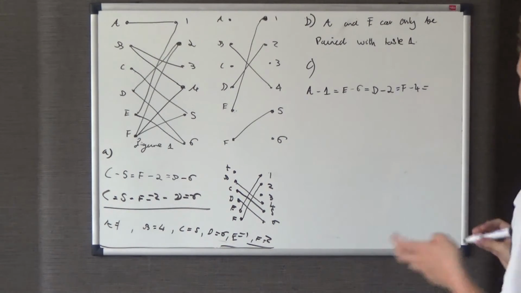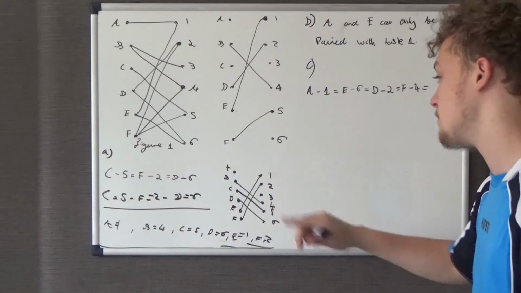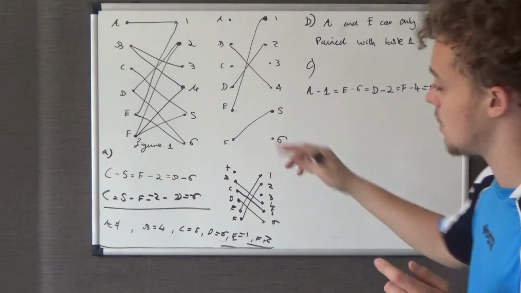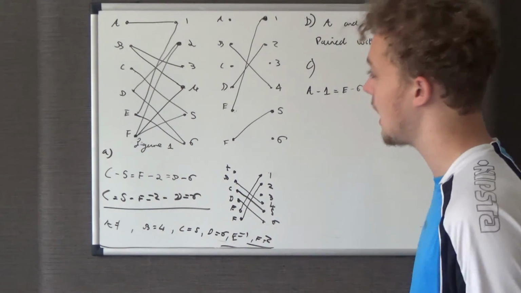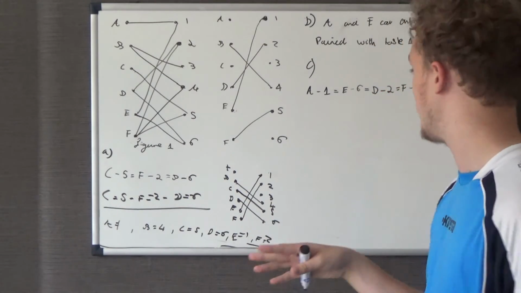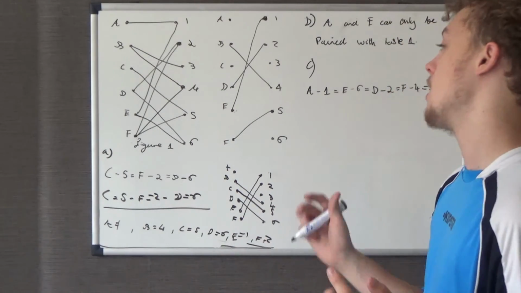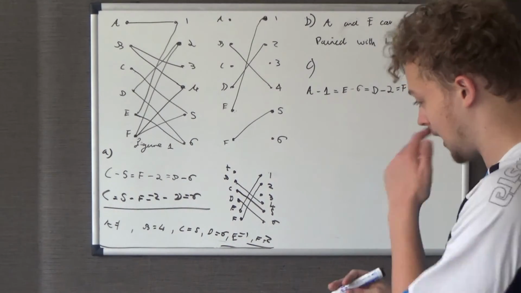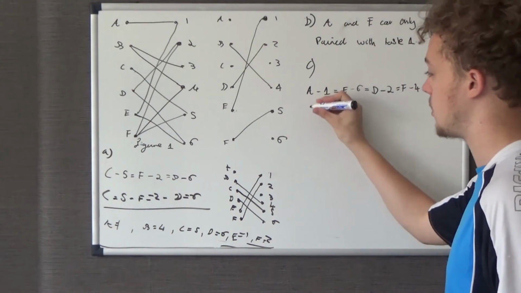Okay, so I paired F with 4, but 4 on our new diagram that we've just done before was paired with B. Okay, so we have to give B a new partner. So we look at the original figure 1. What could B be paired with? B could either be paired with 3 or 4. Well, we've just paired F with 4, so we can't pair B with 4, otherwise I'd have the same thing. So we need to pair B with its other option, which is 3, which doesn't have a partner, so therefore we stop after 3.